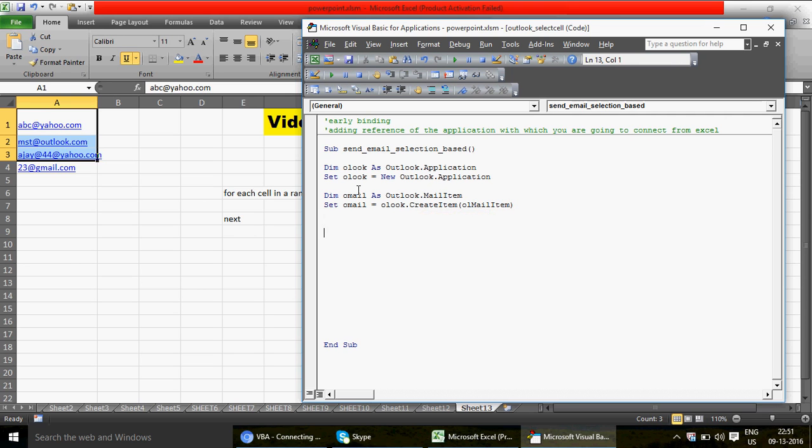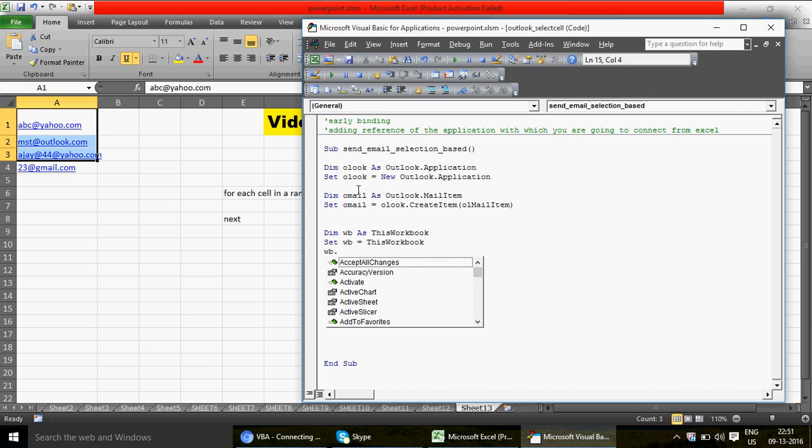each cell in range, as I said. So for that, I'm going to declare some more object variables, WB As ThisWorkbook, this is going to refer to this workbook, and Set WB equals to ThisWorkbook. So this WB now holds this workbook. All the methods and the properties we can access through this, which means if I press dot, you see that WB is now more simple variable. It's completely the ThisWorkbook object. So all properties and methods you can access in this class are automatically transferred to this WB object because of this line Dim WB As ThisWorkbook. That is, it is equal to now ThisWorkbook.